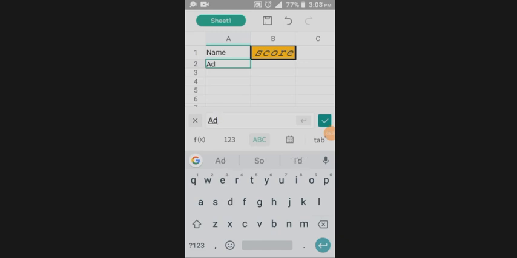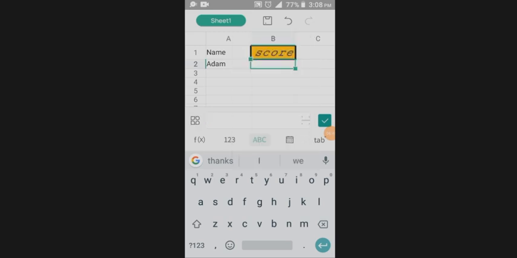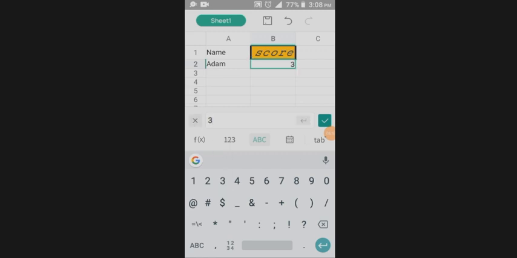So here we have a name and the score of some individuals, and here we want to do something like summing the total of the scores.